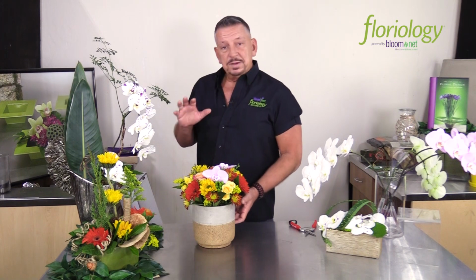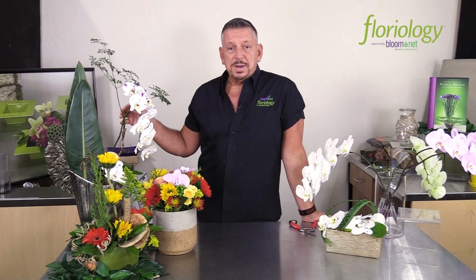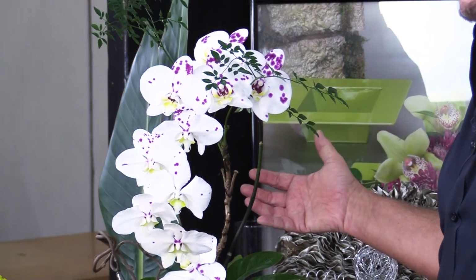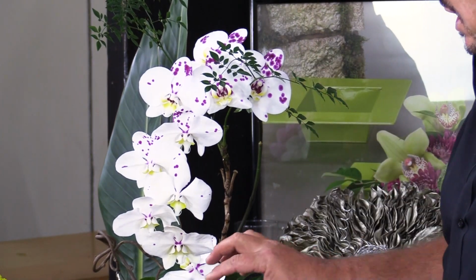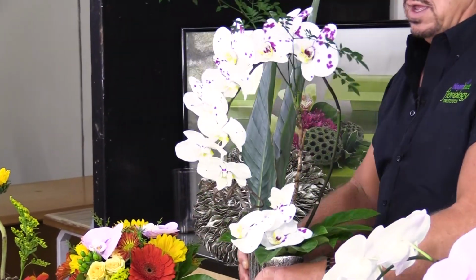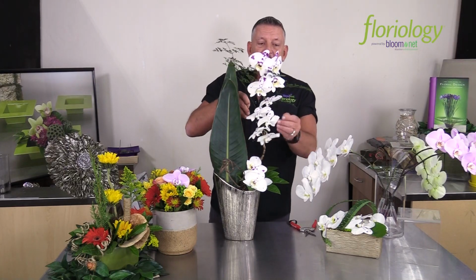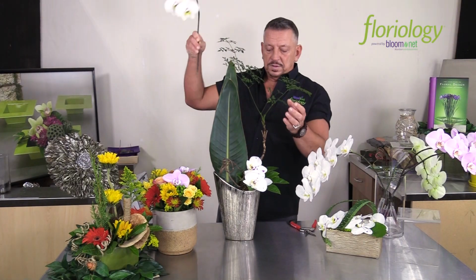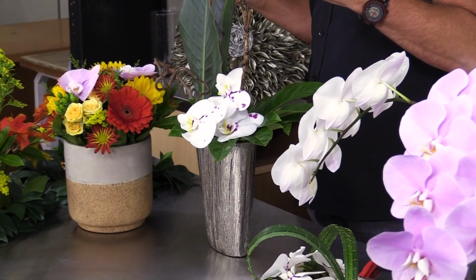Now, if you're putting them in with the stem, the great thing again about utilizing orchids like this by the stem is that you don't have to have a whole lot. This is one stem that was split into two pieces so that I had some down here at the base as well as some up top. But you can see very easily that with a beautiful, elegant floral product like this, if we removed the large one and just kept the small one in there, it still has great appeal.